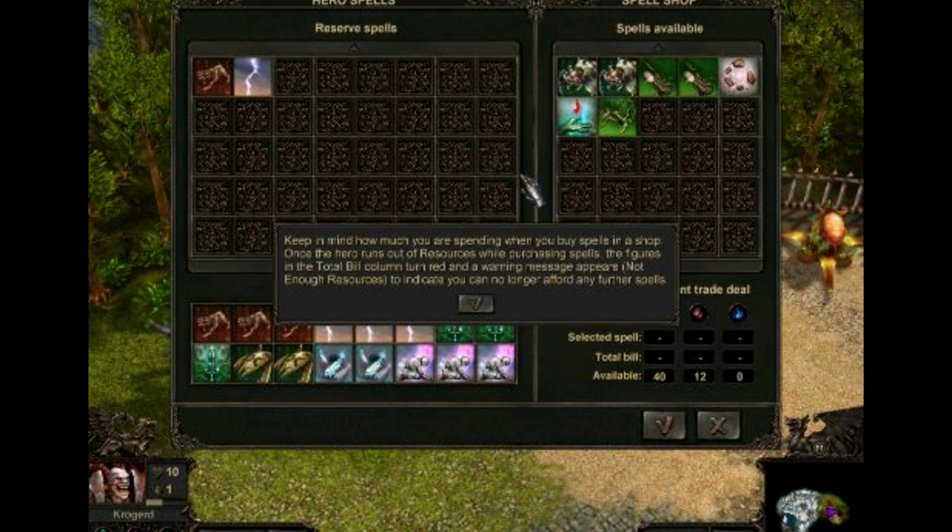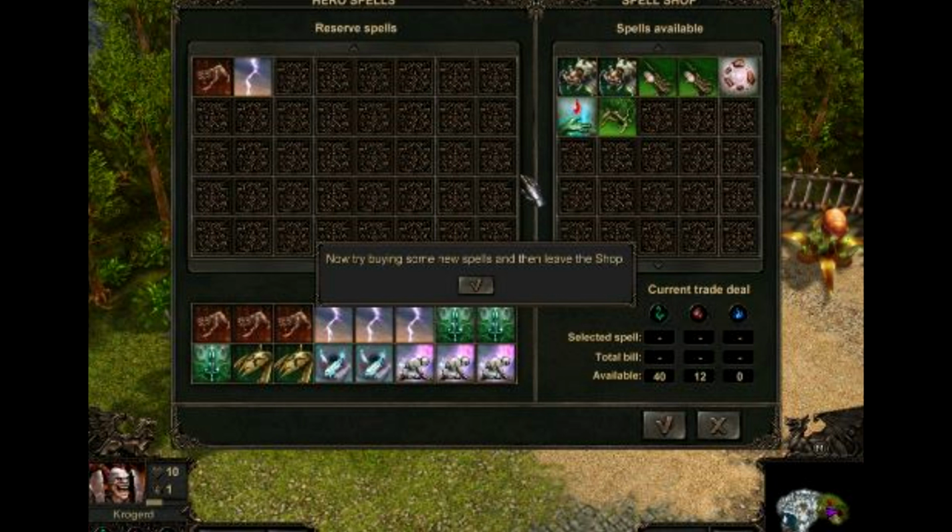Keep in mind how much you are spending when you buy spells in a shop. Once the hero runs out of resources while purchasing spells, the figures in the total bill column turn red and a warning message appears, "Not enough resources," to indicate that you can no longer afford any further spells. Now try buying some new spells and then leave the shop.